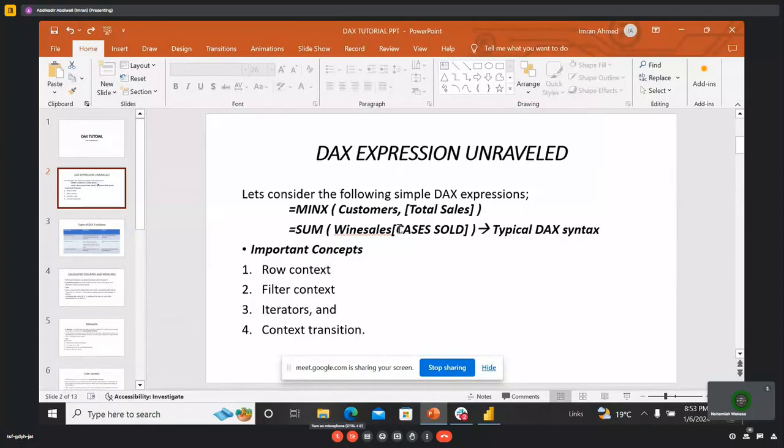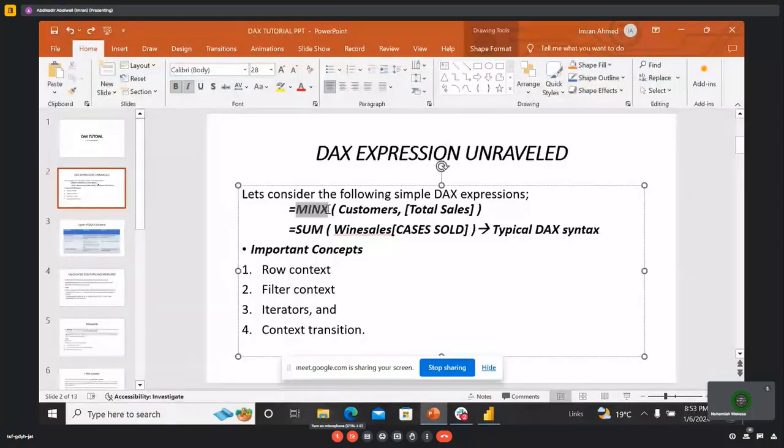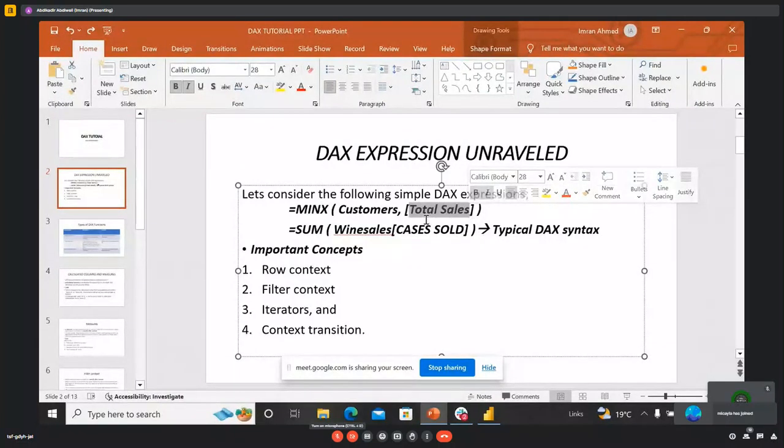By looking at these two expressions, someone can easily tell you this is simple DAX syntax, and someone else can tell you this also stands for something. For instance, it has a function called MINX, and then we have customers, which is a table, and then a square bracket that says total sales. Someone can tell you this is a column, but I can say this is a measure, and I have a reason for saying this could be a measure, not a column.